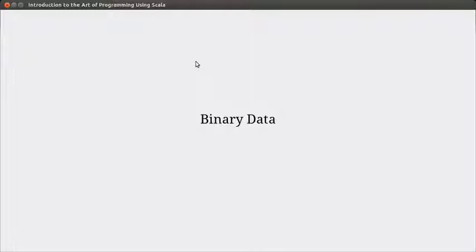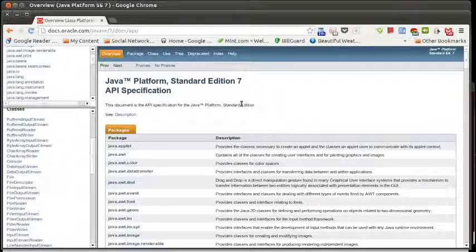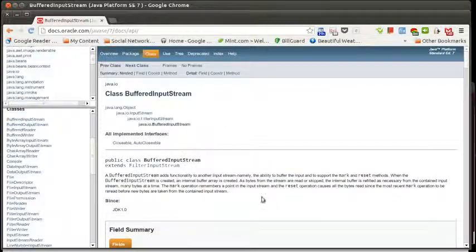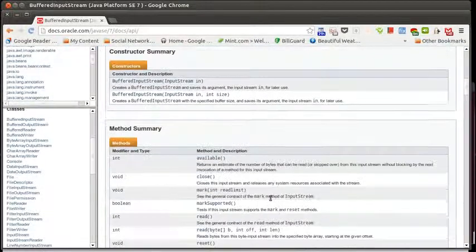In this video we continue to talk about streaming I/O and the Java libraries, and in particular we're going to focus on how we deal with binary data. So in the last video we talked about how we could wrap an input stream or an output stream and use what's referred to as the decorator pattern, and we looked at how we could make a buffered input stream by wrapping a buffered input stream around a regular input stream, and how this could increase performance.